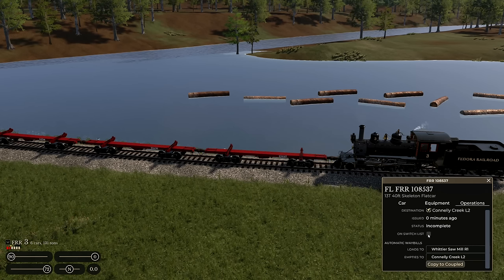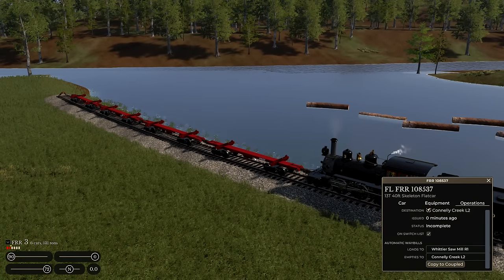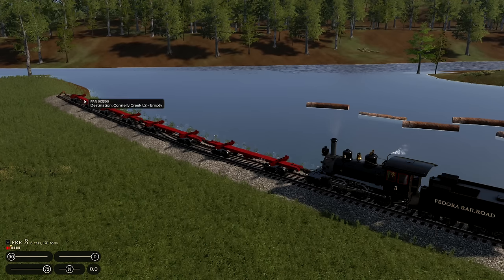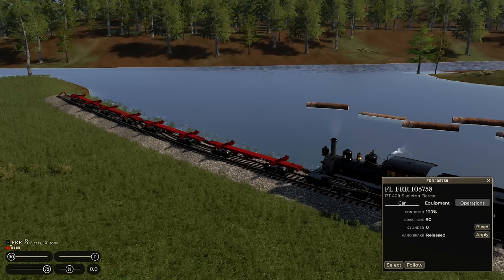So now we have this car. We can say on switch list. And we've got the waybill set up. I can say copy to coupled. And then every car that's coupled to this train will get those settings. Copy to 3 others. There we go. So now all these cars are set up that way. You do have to put them individually on the switch list, though. I don't know if that's an oversight or if that's a feature.